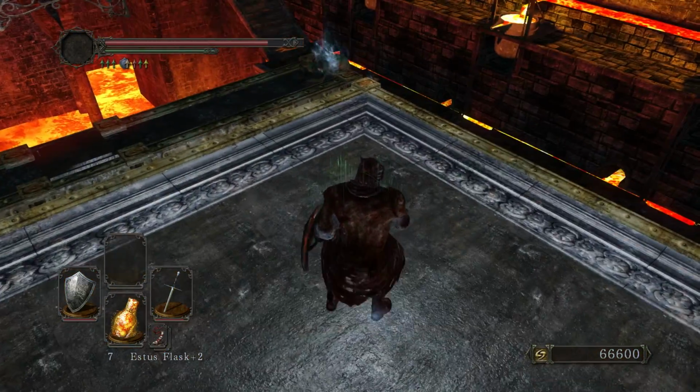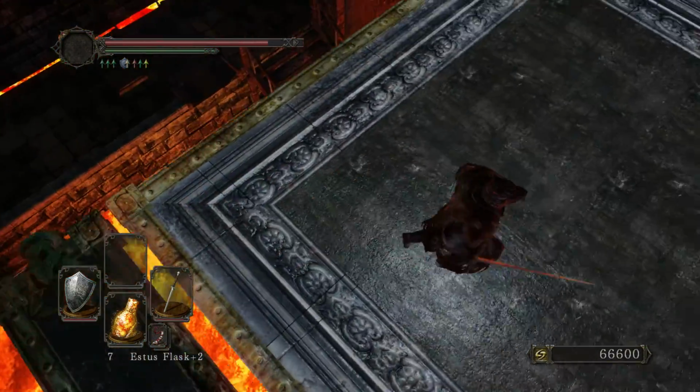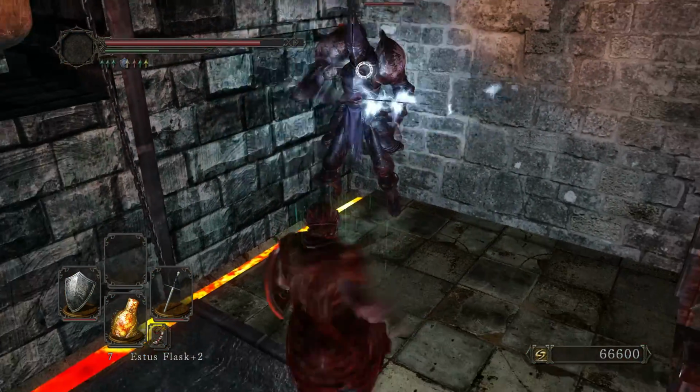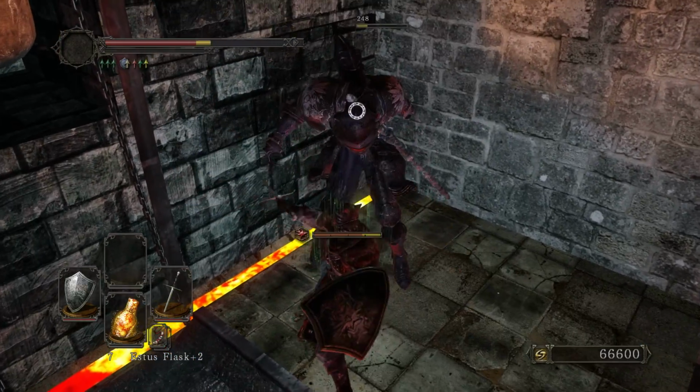Alright, let's grab this. Destructive Great Arrow. Large Soul of a Nameless Soldier. There's an archer guy. Right there. Oh, that was a badass jump. That guy's dead now.